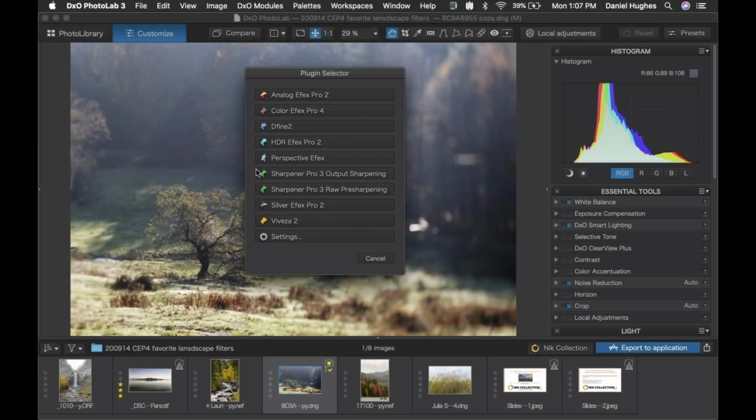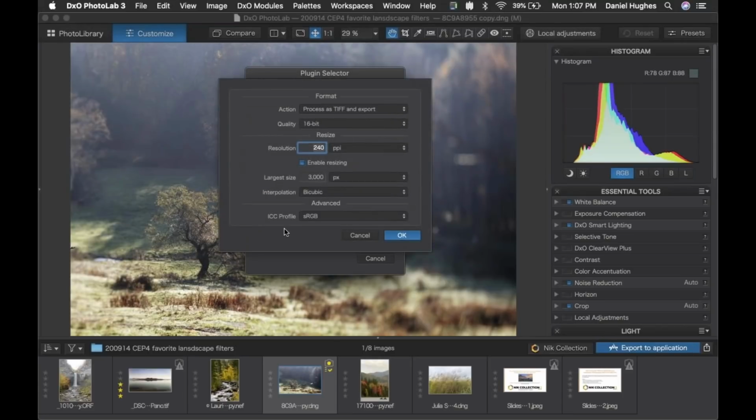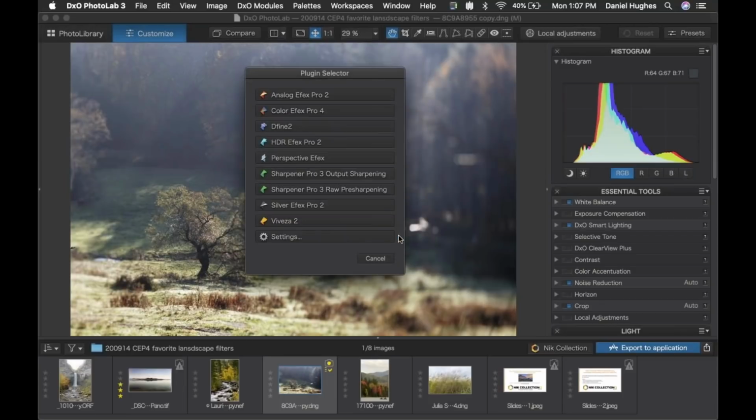Actually, before I do that, I just want to make sure that the settings are set properly, because I go through and change them from time to time for different purposes. So I'm going to click on the settings button. It looks like everything's copacetic here. So what I'm looking for is that I'm going to be using a TIFF file. It's 16-bit. That's going to yield me the highest quality file possible here. And then I don't actually need to resize the image. So I'm going to click this little blue box off, and we will be using a full resolution image. I'm also just going to keep the ICC profile sRGB. Doesn't really matter for our demonstration over the web like this. So I'll click the OK button. Those are all set properly for us.